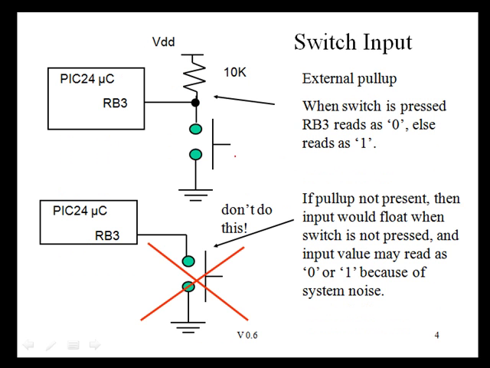Initially, we're going to use push button inputs to provide single bit inputs to our PIC24 in lab experiments. Here is the typical way that we're going to hook up our push button switch. We're going to have a pull-up resistor to our VDD with our push button switch connected from the pull-up resistor to ground. When the switch is open, this pin is pulled up to VDD, so it's going to see a logic 1. When this push button is closed, it's shorting this pin to ground, and we're going to see a logic 0 on this pin. What you don't want to do is leave off the pull-up resistor like this, because when the switch is open the pin would be floating, and there'd be an unknown voltage on that pin, and it could read either a 0 or a 1.